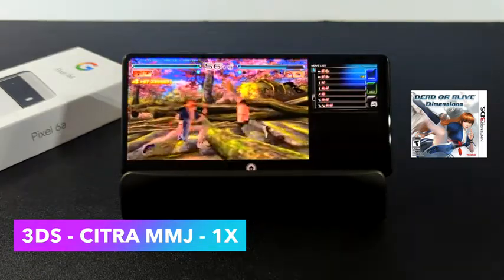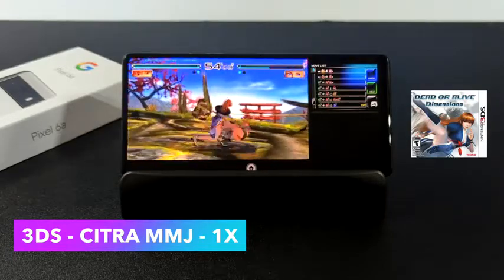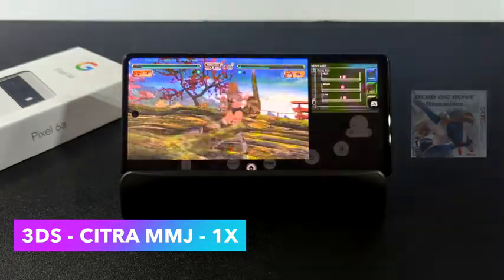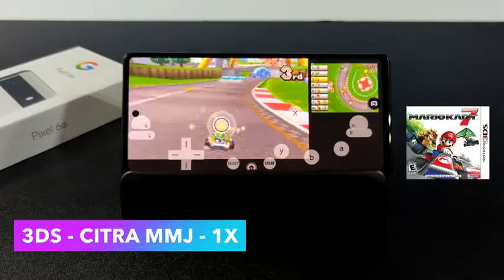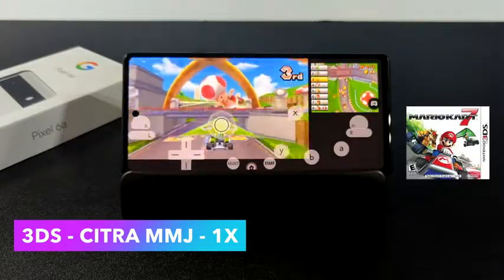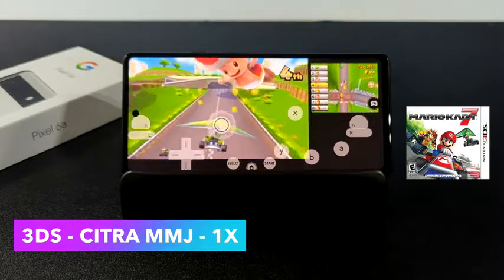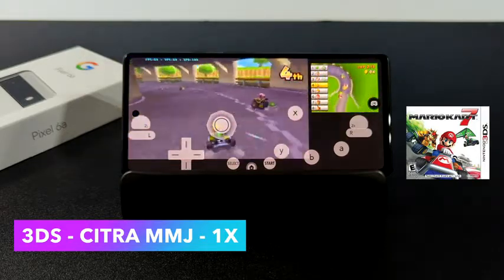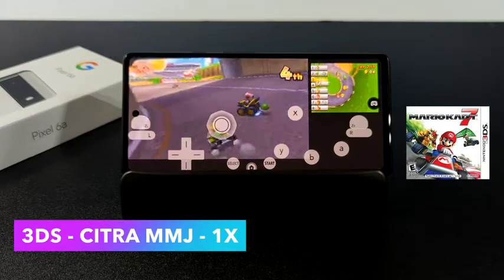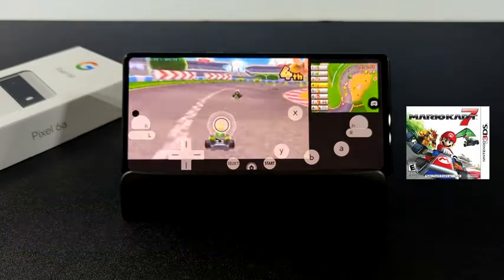Here's DOA Dimensions. I was surprised at how well everything worked using MMJ versus the official build. I mean, it's night and day coming over to this build of it. So yeah, if you're looking to emulate 3DS, I would highly recommend using this version, at least on the Pixel 6a, or even the Pixel 6 Pro. It just seems to work much better with these Mali GPUs.